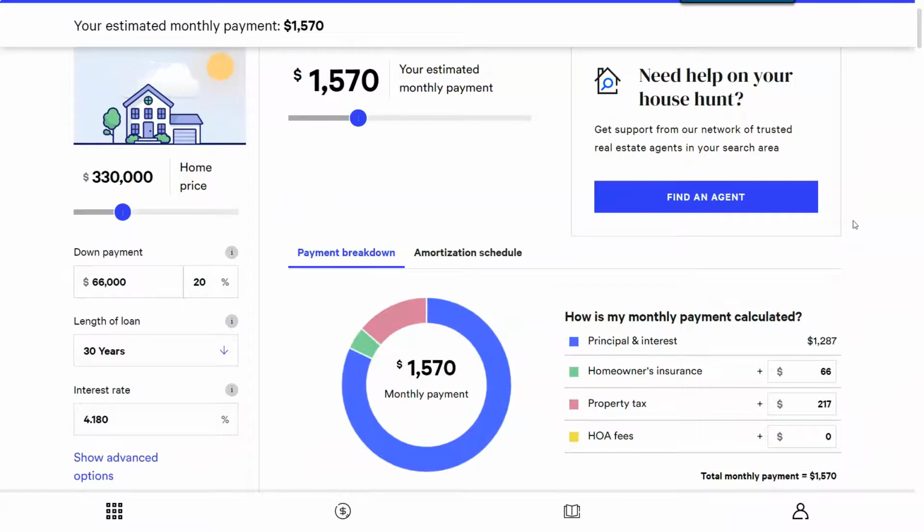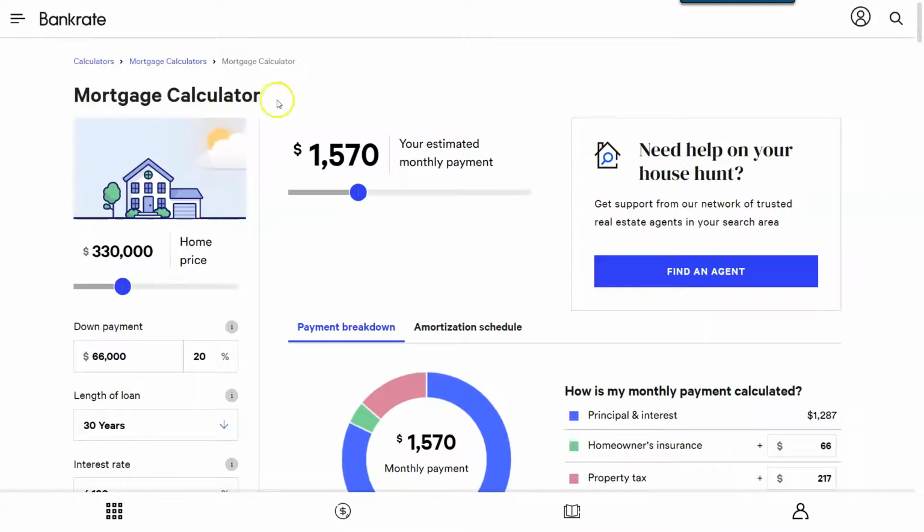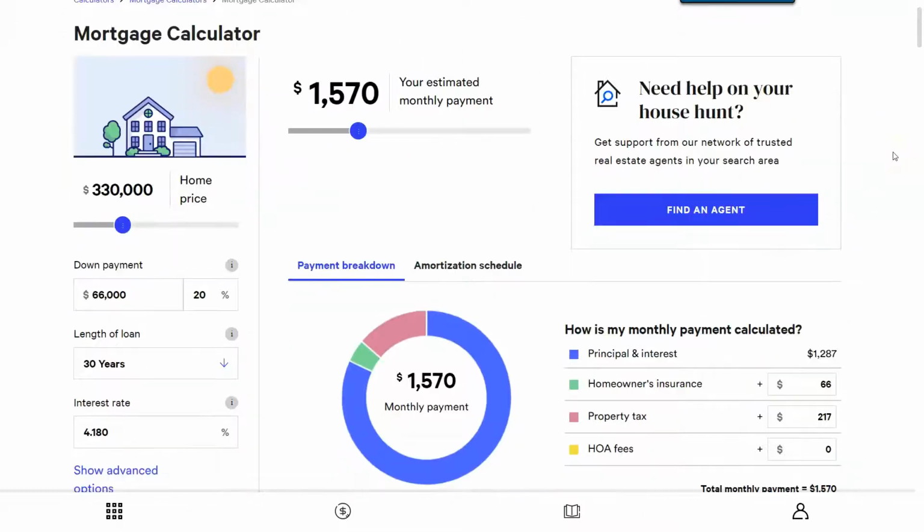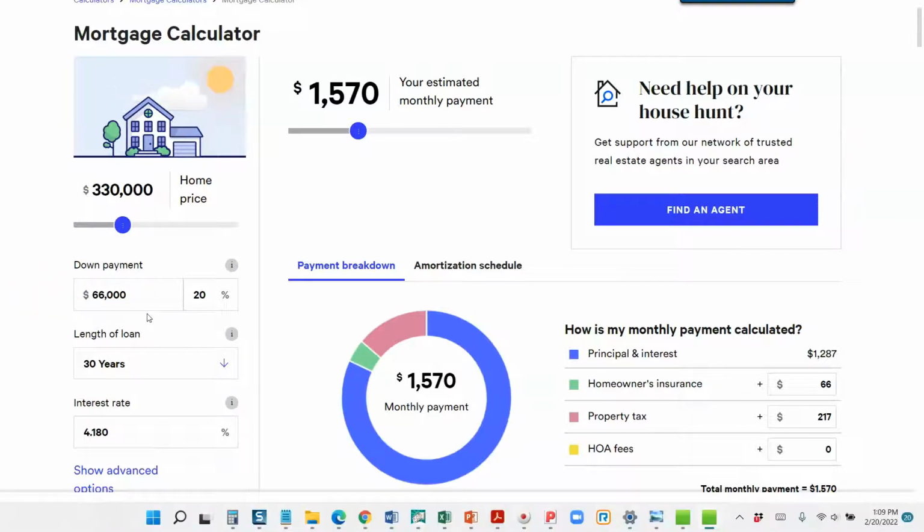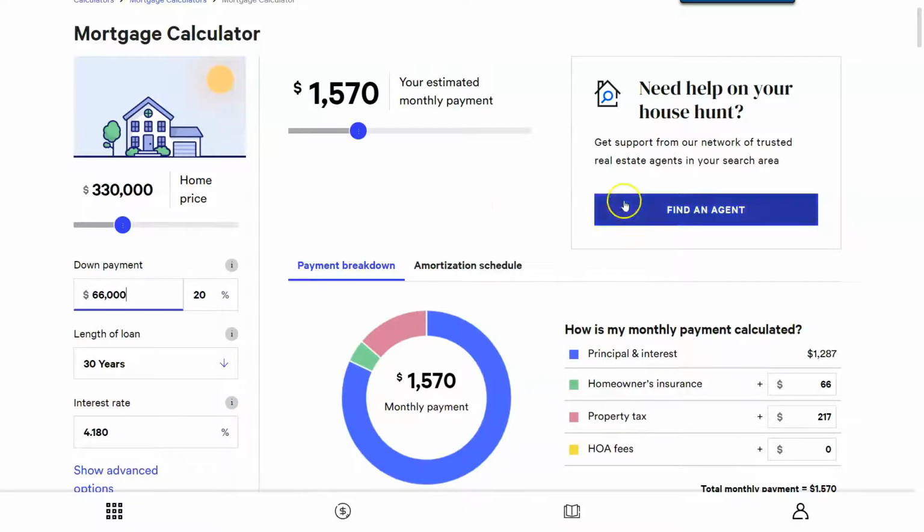You can check that link in the description there, and you'll see what I use here is the bank rate calculator. As you can see up top, it says bank rate here, but I did want to get it all on the screen. And we're going to go over how you use this to figure out what your house payments are, considering what your down payment is, and things like that. Let's take a look at some of the general basic things that you need to know first, right?